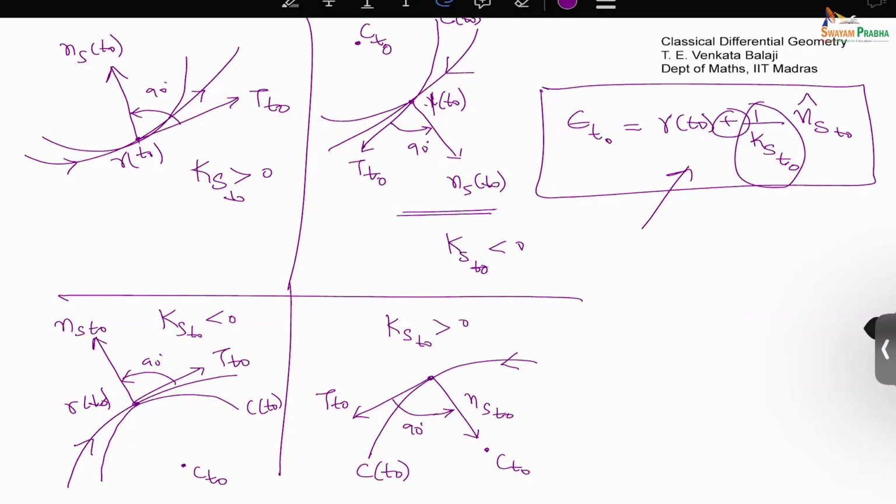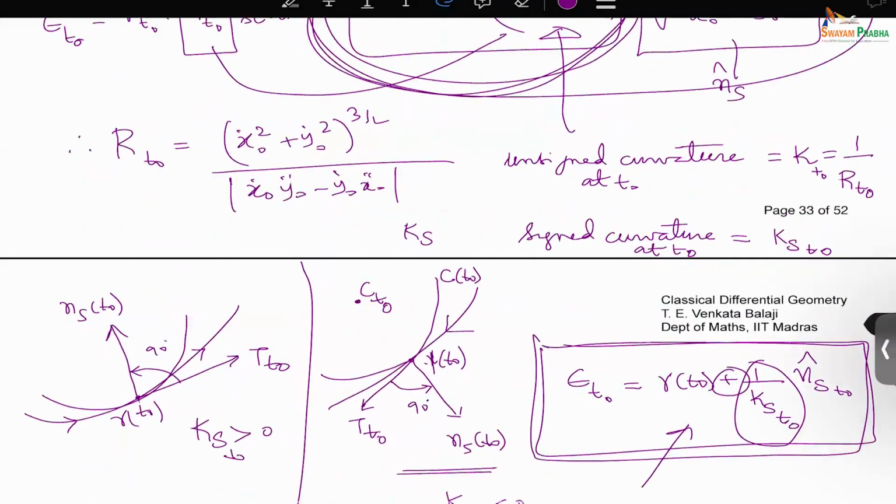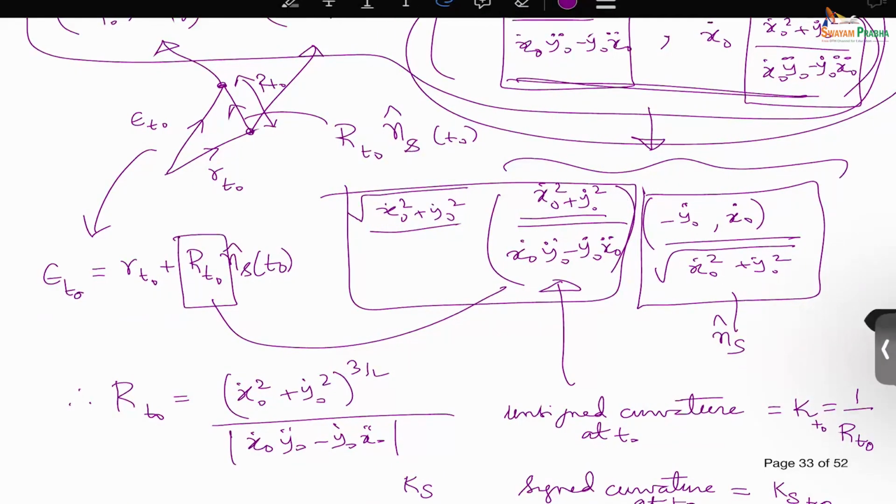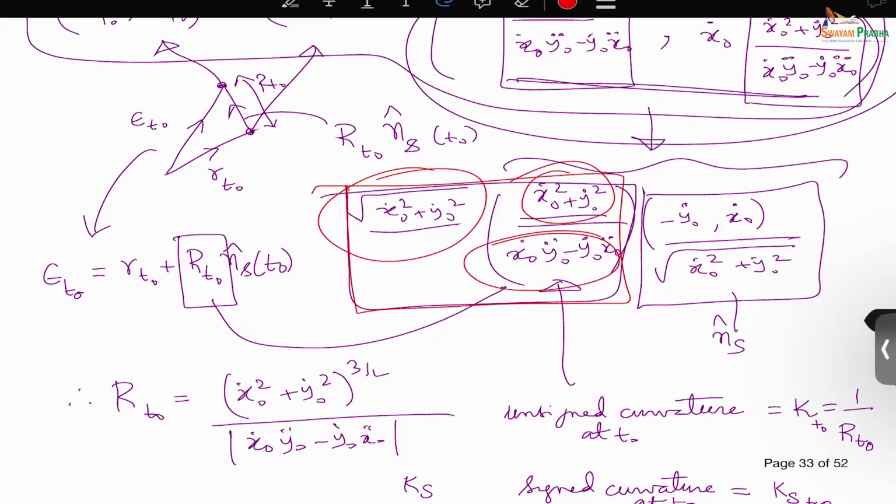Okay, so the moral of the story is why this adjustment is made. Only with this adjustment you can write this vector equation correctly. The reason is because of this term here. Let me get rid of all of this. I want you to understand that. The reason is because of this term here. This is of course a positive square root. This is also positive. The problem is with this term, the denominator. That can have a sign. And because of that sign you have to adjust it.